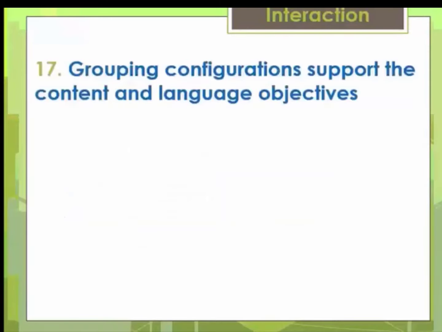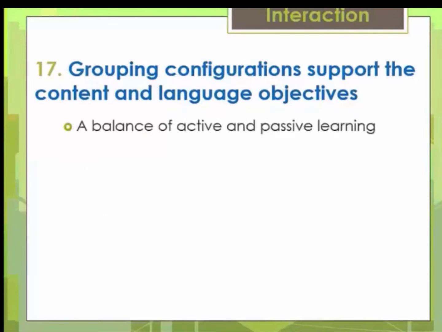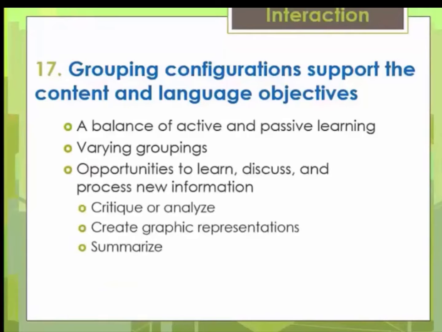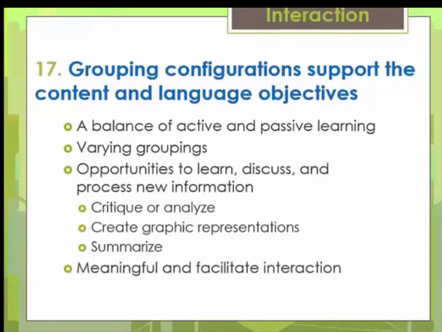Let's move on to feature 17 of the component interaction. Grouping configurations support the content and the language objectives. A balance of active and passive learning. It provides varying groups, and it provides opportunities to learn, discuss, and process new information, where they can critique or analyze, create graphic representations, or summarize material. And it should be meaningful and facilitate some interaction.